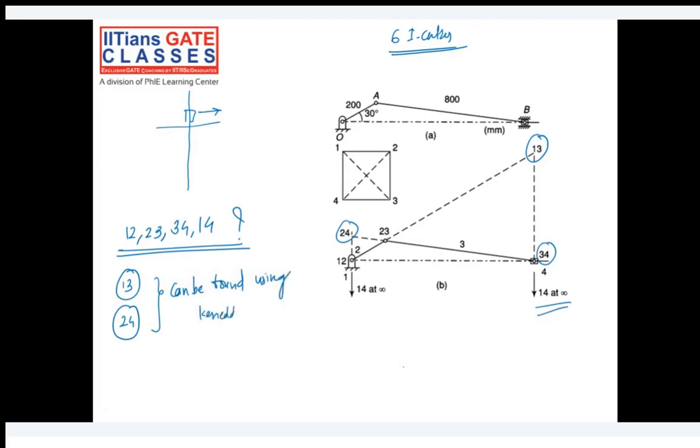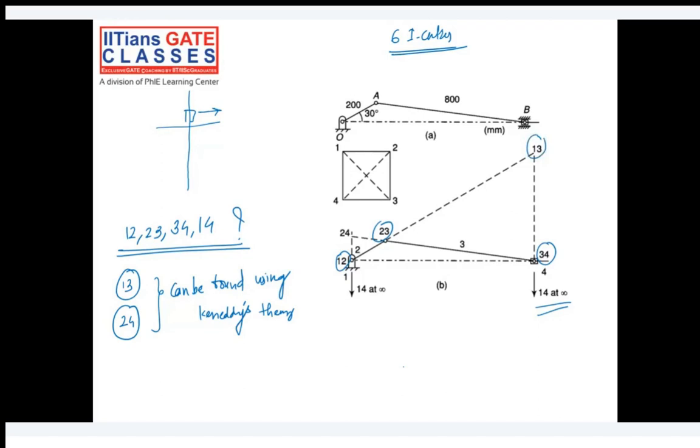I'll explain you once again. Suppose I'm talking about I center 1 2 and 2 3. It means we are talking about three bodies, body number 1, 2 and 3. If 1 2 and 2 3 are on a straight line, then 1 3 will be on the same straight line. So that's why we are extending this line. In the same way, if 1 4 and 3 4 I centers we are talking about, then 1 3 I center will be on the same straight line. So that's why these two lines are joined together in order to get I center 1 3. In the same way you extend other two lines to get 2 4.